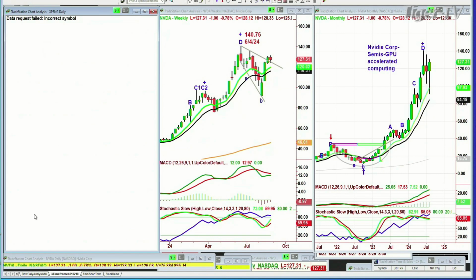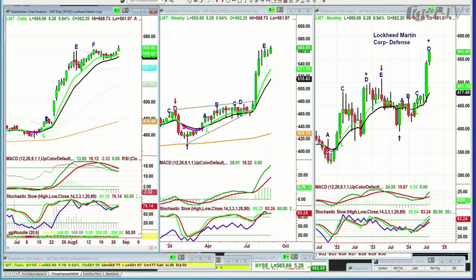Okay, so a couple of questions came in. Okay, we did the SMCI, LMT. Yep, that's Lockheed Martin. Where's that going? Lockheed Martin is going to higher highs. It just keeps going higher and higher. It's trading up 5.65 at 528. Very good action, leg D in the monthly chart.